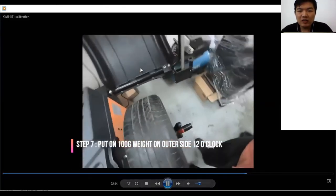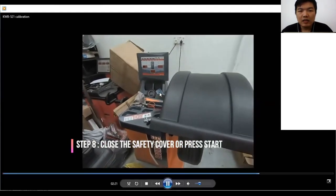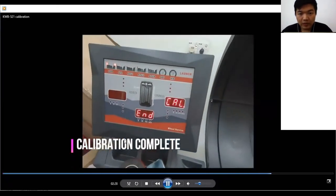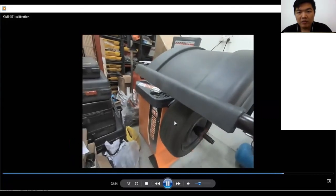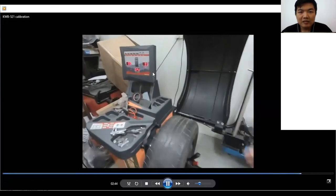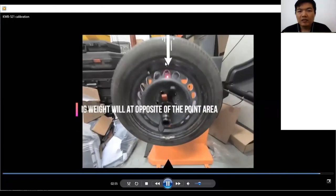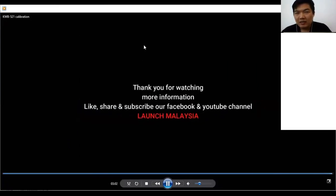After you put it on the right side, we run the machine, press start. This completes the calibration. If you want to double check, you close the cover again. It will show 100 gram on the right side. For the tolerance, 5 gram is okay. The wheel will show the opposite area because it is a balancer.